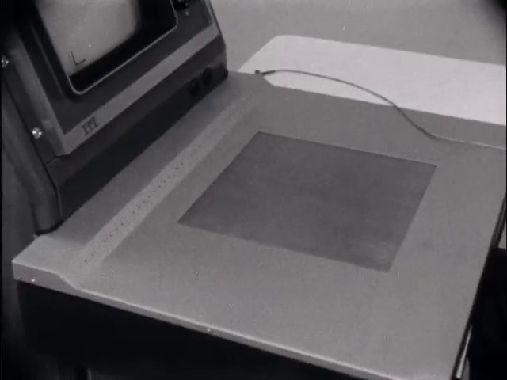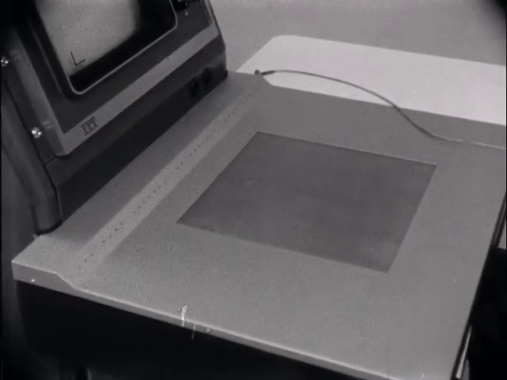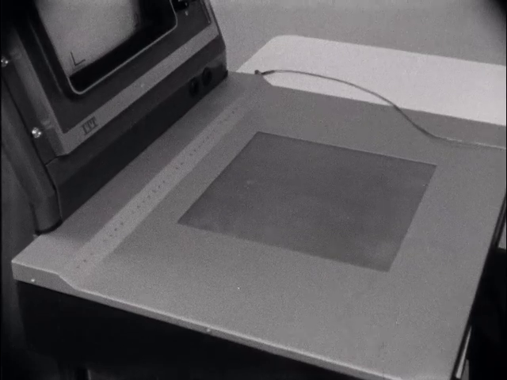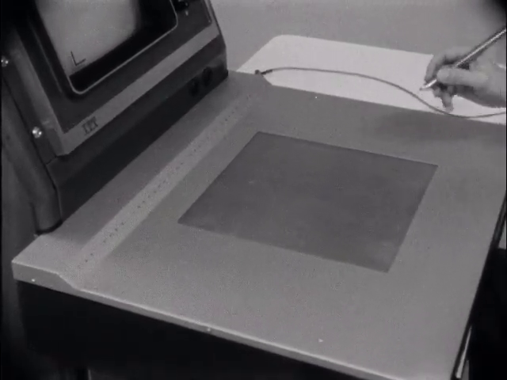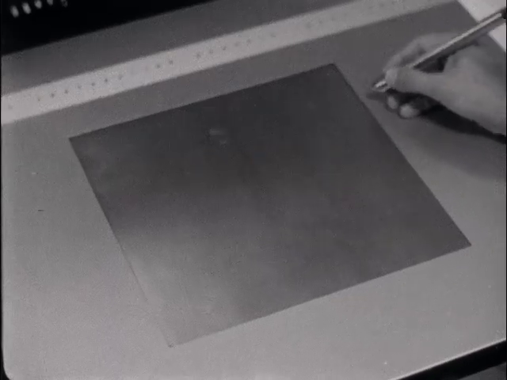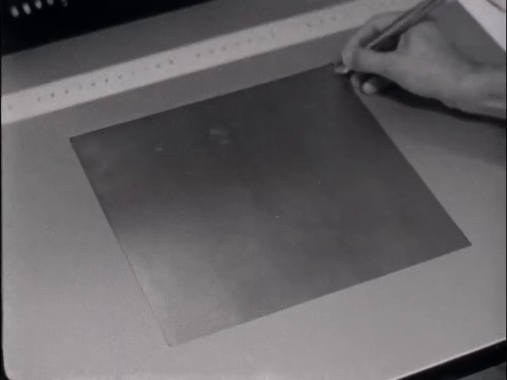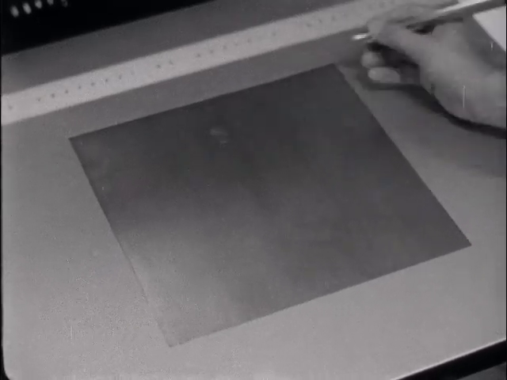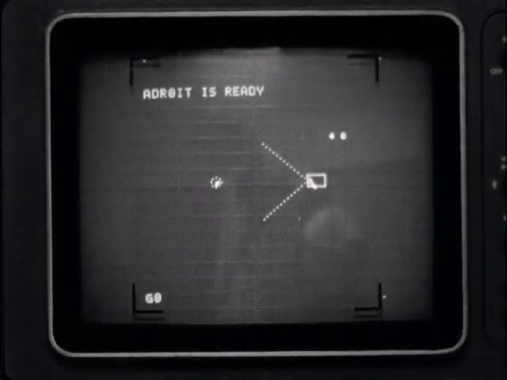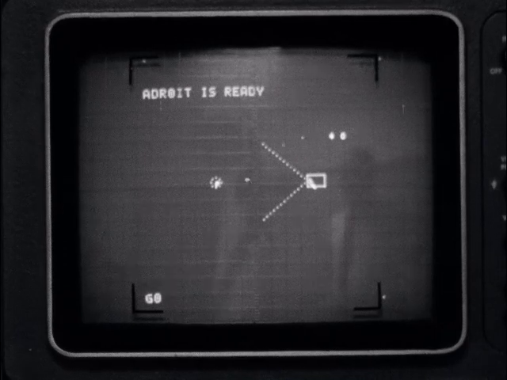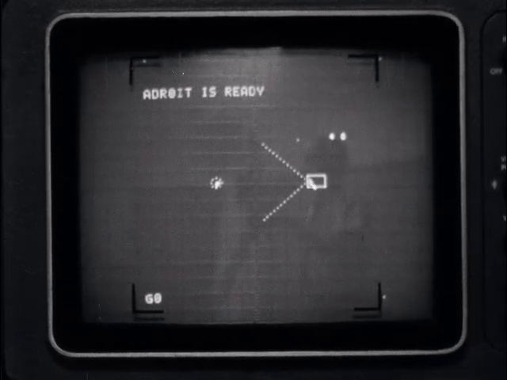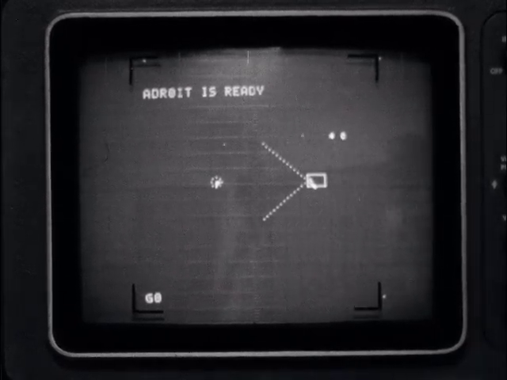Instructions and information are introduced to the computer by this device known as the RAND graphic input tablet. This stylus, when placed on or near the tablet, causes a spot indicating stylus position to be displayed on the scope. When pressed down on the tablet, a switch in the stylus closes, enabling different programs in the computer to be executed according to the stylus position at the time.